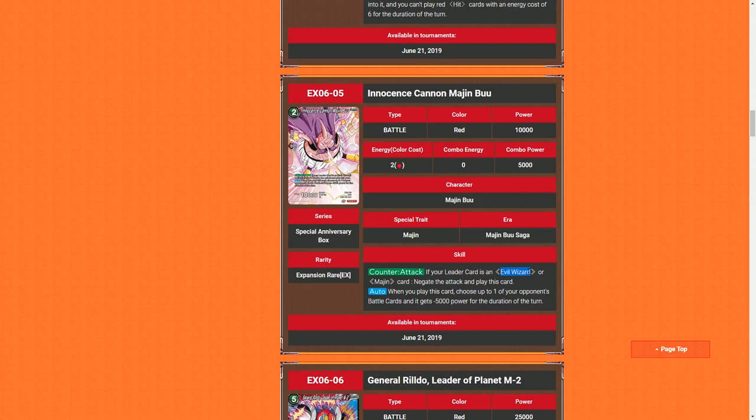I do have a deck in my deck list. You guys should check it out. It's the Halloween special. It is such a great deck because it can kill on turn 4. And usually people look at Babidi and go, ah, I'm not too sure about the leader. Trust me, it's pretty good. Could be better, though, but super good. Okay, when you play this card, choose up to one of your opponent's battle cards. It gets minus 5k for the duration of the turn.